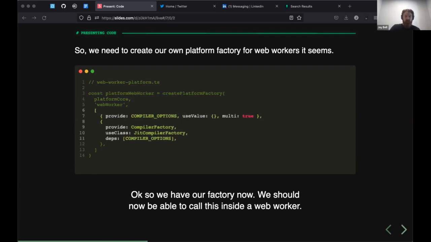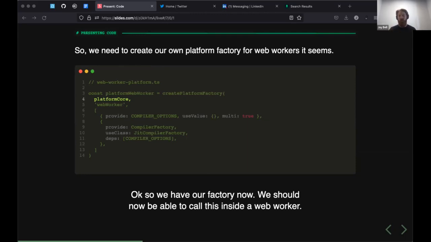These are needed, even though they're compiled out. And the reason that we used platform core instead of platform core dynamic, which actually had those compiler options included in it, was because it's not actually exported from the Angular core library. Or I think that one's the Angular platform browser dynamic library, but it's not exported. So we just recreated a little bit.